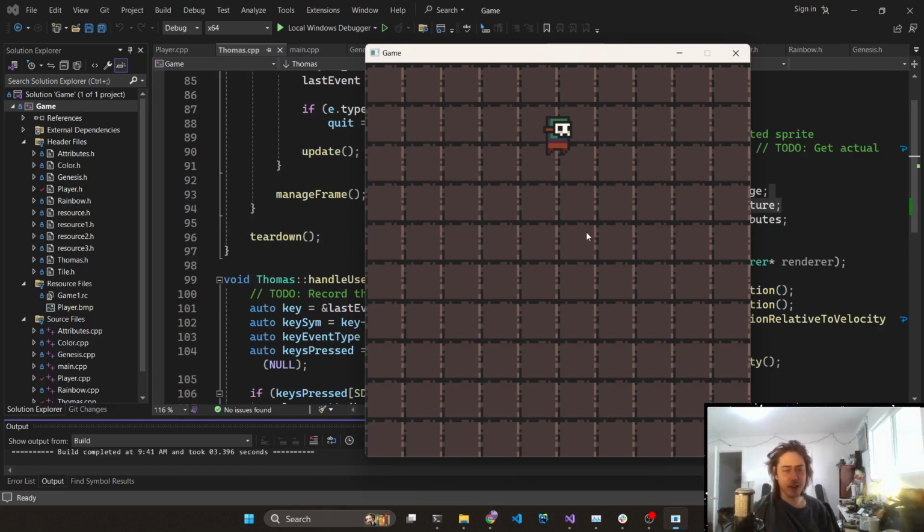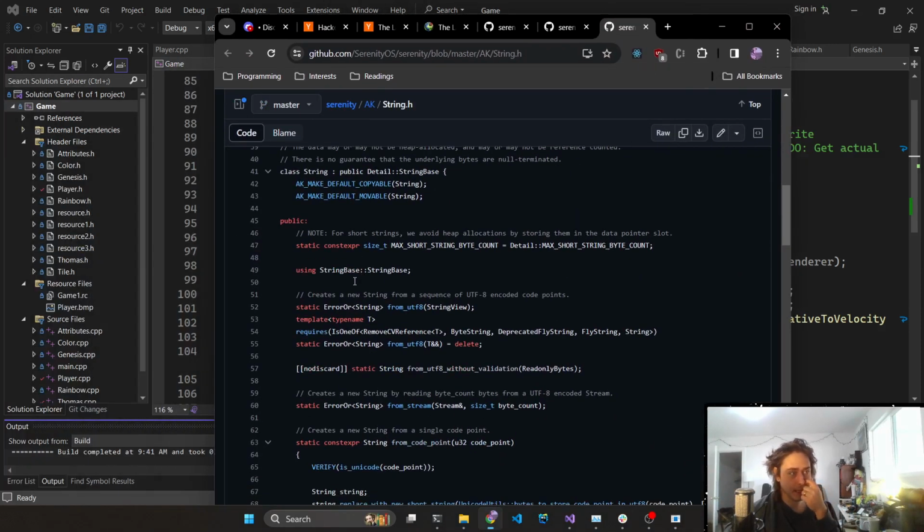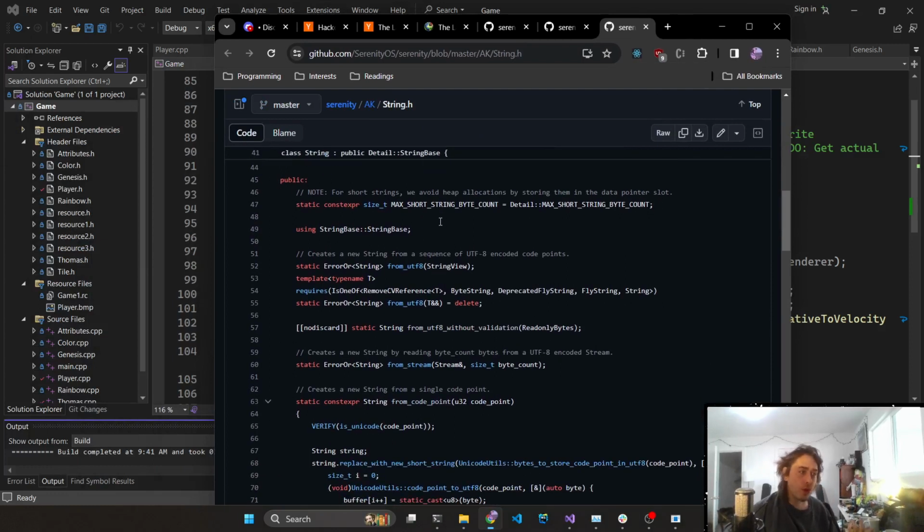So I was reading about how they don't use the standard library. So they're not using standard string. They have their own. I was looking at their string implementation here. It's cool.